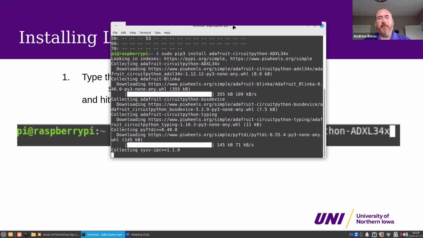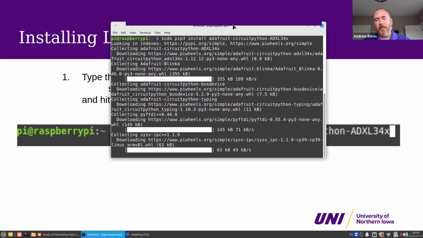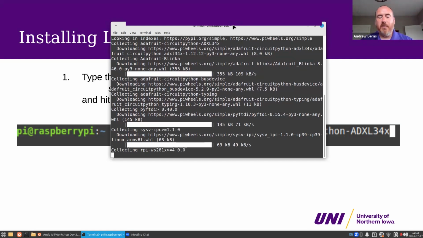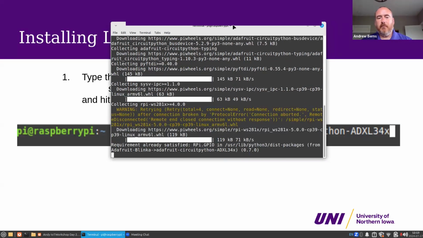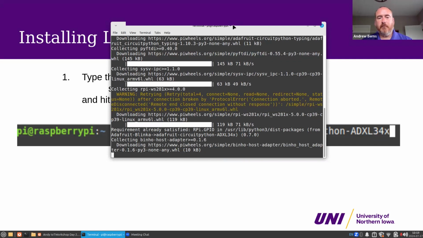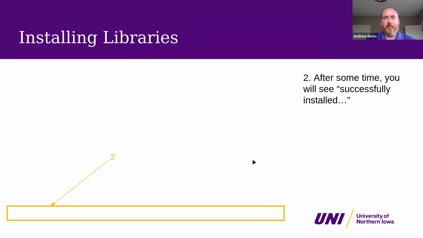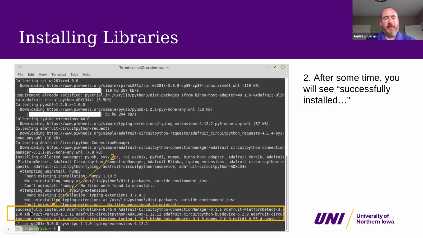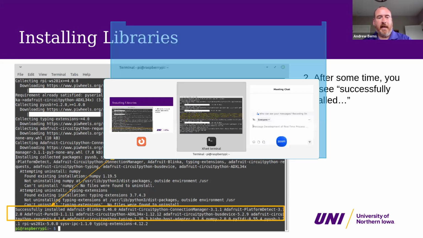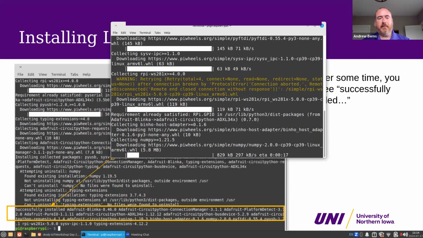So this is installing a bunch of libraries. I mean, a bunch relative, it's installing maybe 5 or 6 libraries that we're going to use to connect to our accelerometer. I believe, yep. So if it's successful, you'll see something down at the bottom where it'll say successfully installed. And you'll notice one of the things on that list is the Adafruit CircuitPython ADXL34X, and then some sort of version number on there. So that's the final goal that we're getting to. If you get a failure or a red message or something, feel free, again, to post in the chat or send me an email. We'll work through whatever issue you're having and make sure that gets set up.